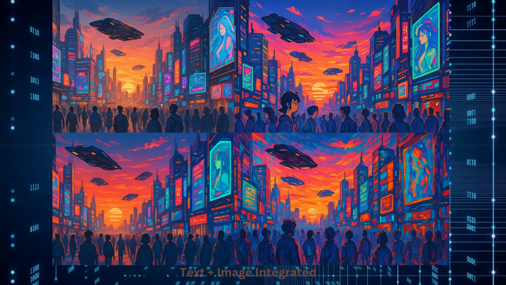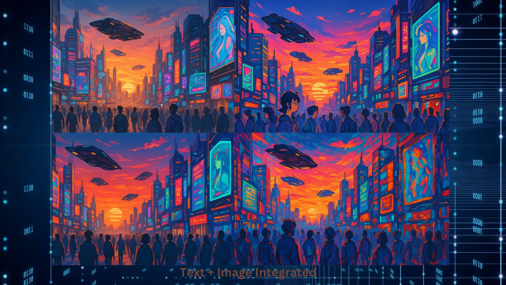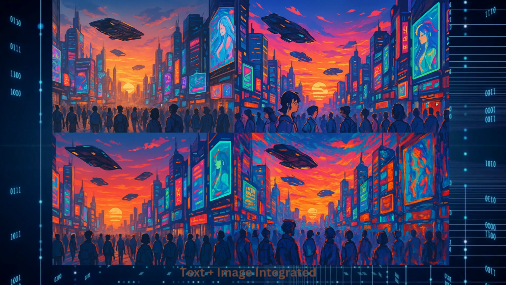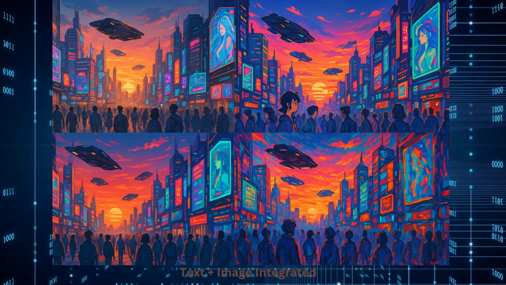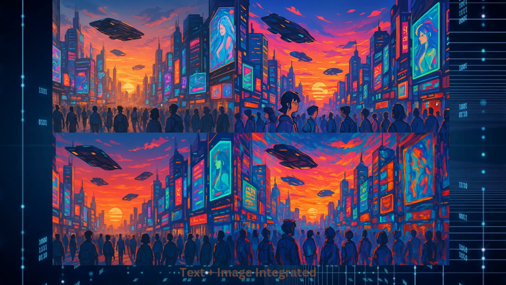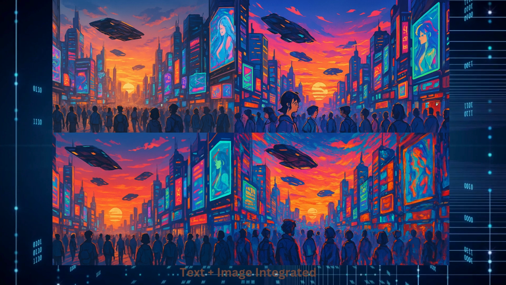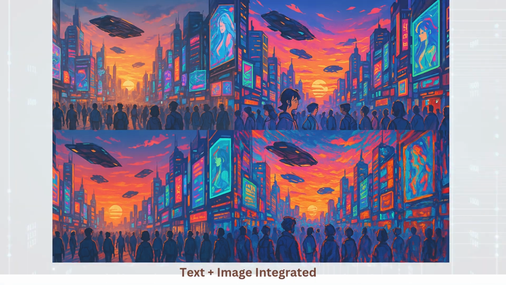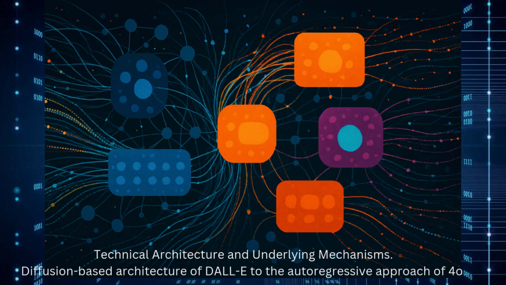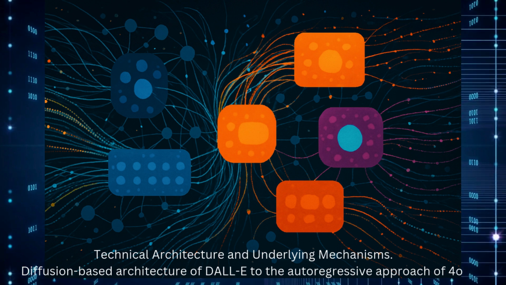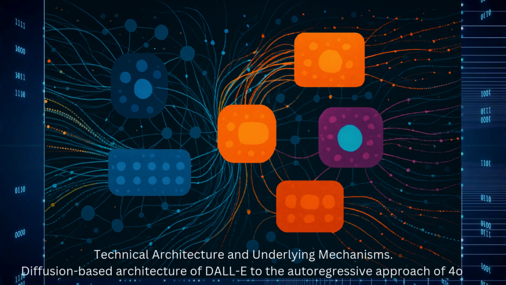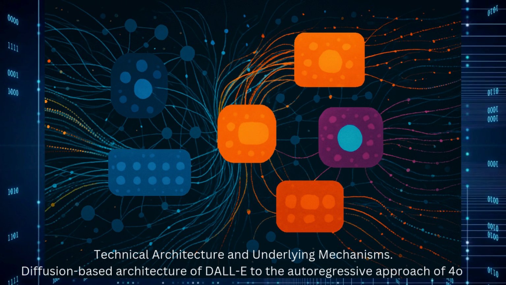So that's got to be because it's all integrated into that same GPT-4o model, right? Exactly. It's not just using image data. It's got access to all that knowledge and context from the language model. So it's like it understands what you're asking for on a deeper level. Right. So imagine you're designing a character for a video game. You can tell it, make the character taller, give it a different weapon, add a scar, and it'll make those changes in the image while keeping everything else consistent. So it's like an ongoing conversation. Exactly. And you can even upload an image like a sketch and have it create a detailed version based on that. That's some next level stuff.